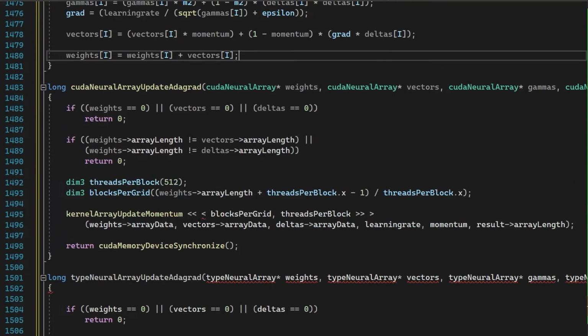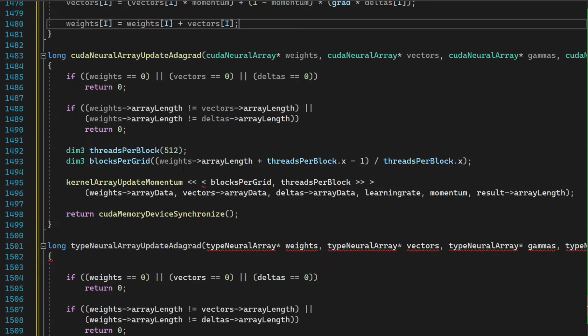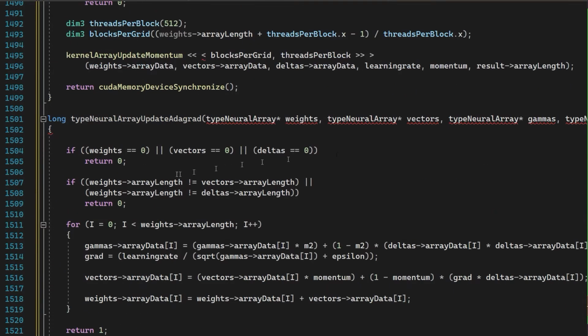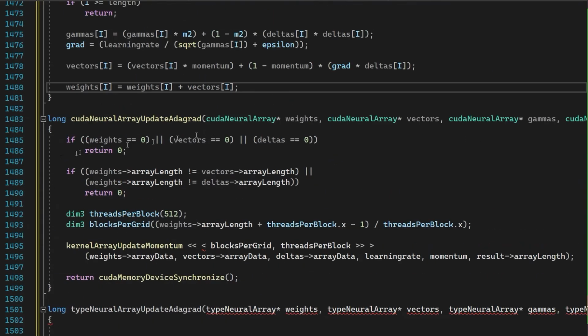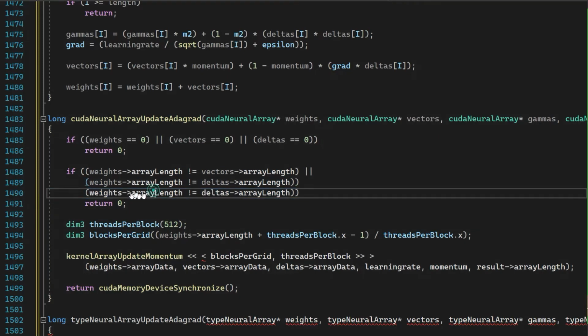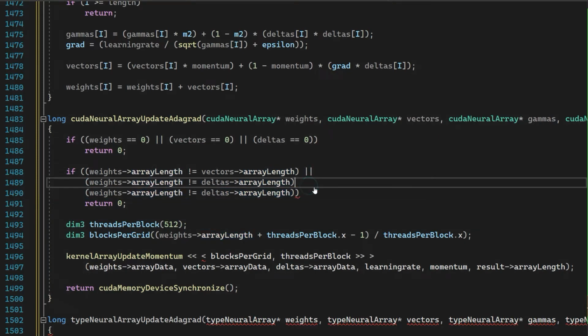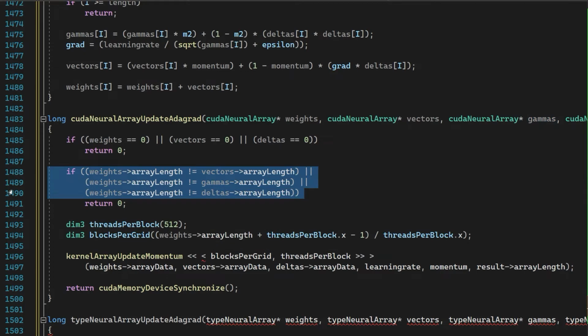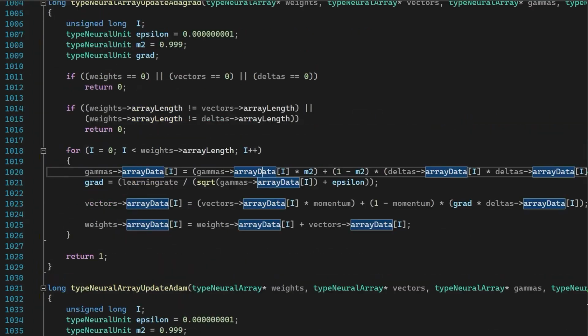Okay, add a grad. Okay, now let's modify this part, make sure we didn't miss anything. And again, something we missed. Well, it's not important, but it could be. So let's just make sure you take care of it. I'm really gonna have to clean that up at some point, but I'll just start doing it now. Gammas. We're gonna have to mess this up. Make sure that everything is the same size.